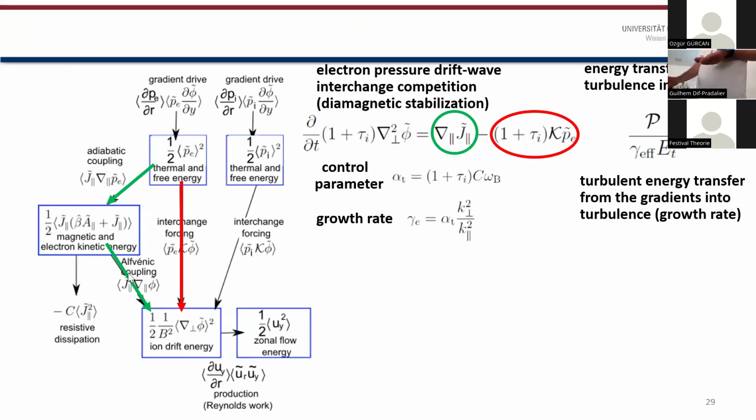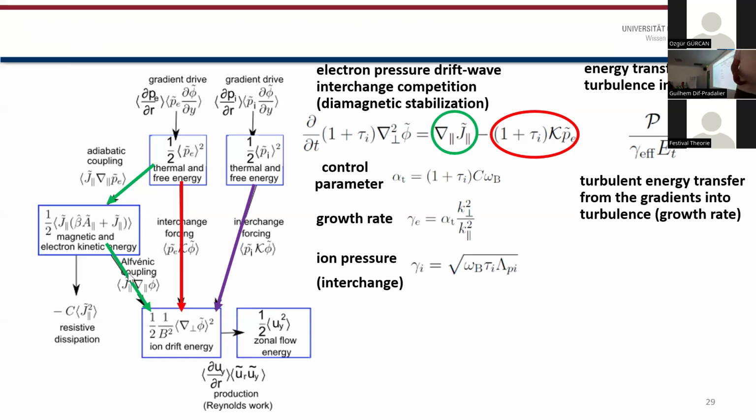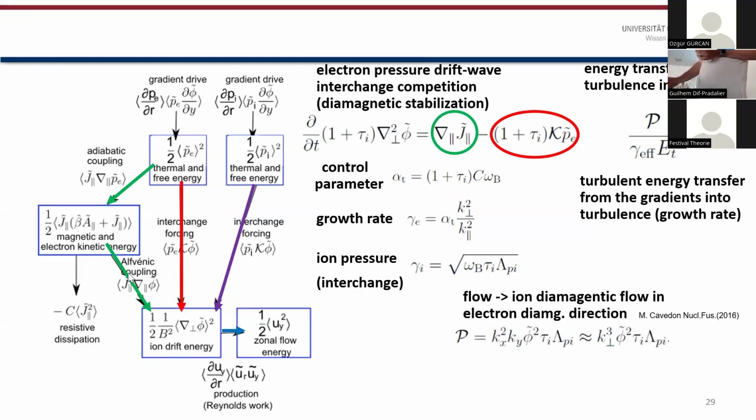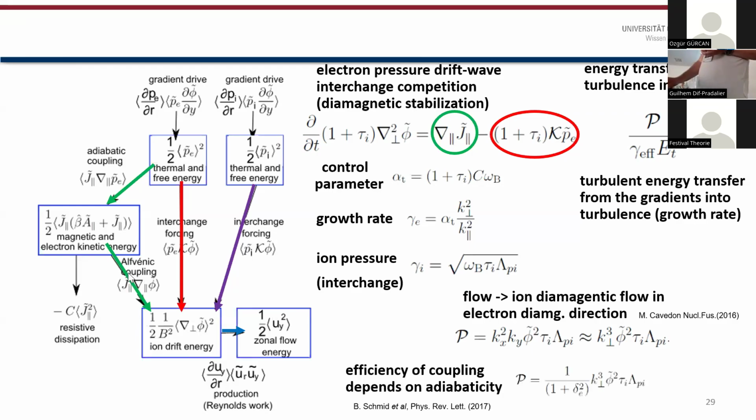It controls the growth rate of the electron branch, but not of the ions, because they do not participate in the parallel response of the electrons. And you cannot stabilize ITG modes with drift waves. So we take an ideal interchange instability for them. Then we have a growth rate. We take the flow. Now the background here, we assume it is the ion diamagnetic neoclassical flow, because we have seen this in ASDEX. Put this in.